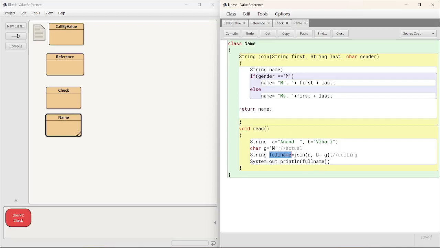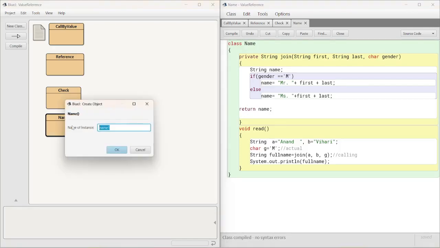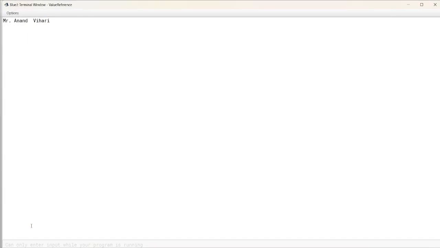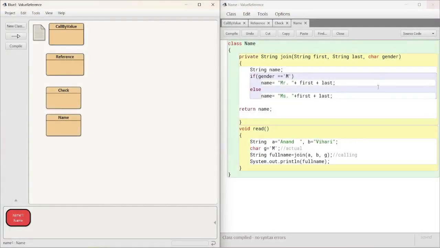So let's make this private. First of all, we don't want to see this method. We want the user to use only the read method. So name, new name, right click, void read method, which will display Mr. Anand Vihari. So with strings, we should be careful, although it is a built-in class.